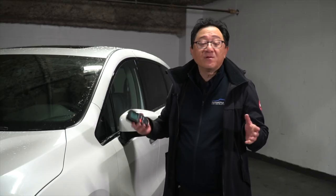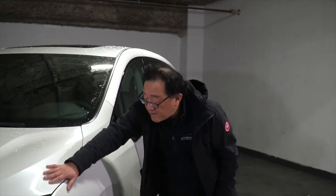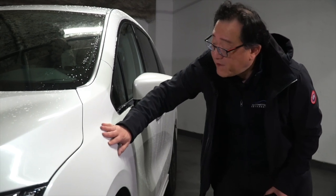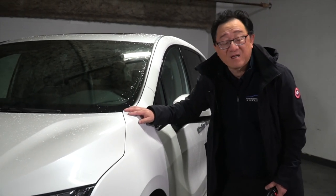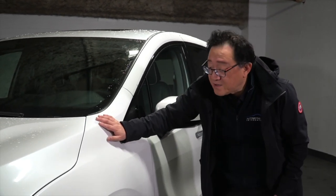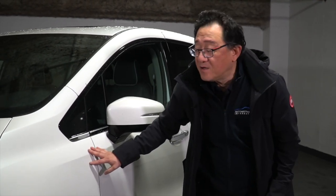I checked all the way around and generally on this Honda Odyssey the paint thickness is between 130 and 150 microns, so it's about 10 to 20% thicker than other cars I've tested, which is a good thing. And the paint quality — when I checked it from front to back in terms of gloss, orange peel, and the amount of clear coat — it's actually fantastic. I'm shocked at how good and how first-class the paint job is on this Honda Odyssey.